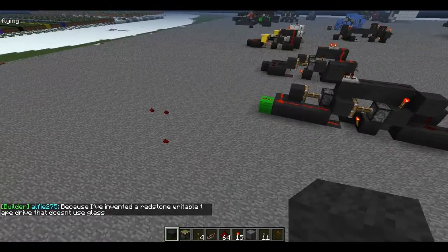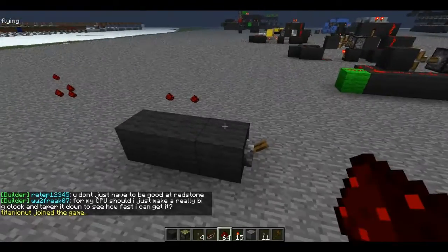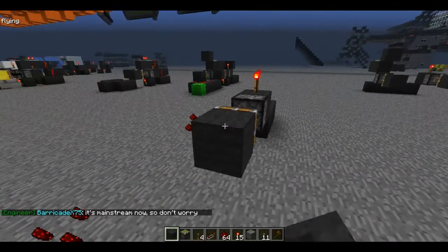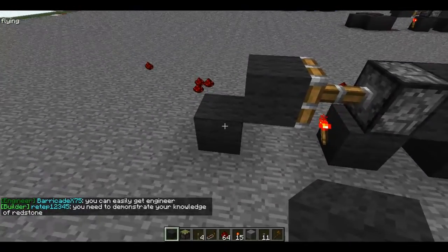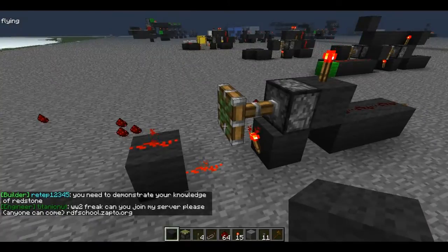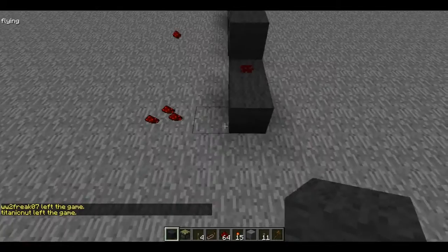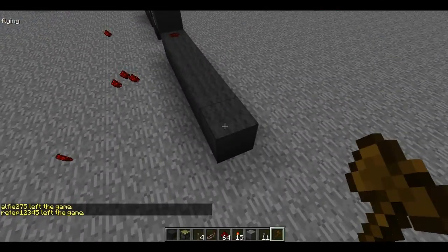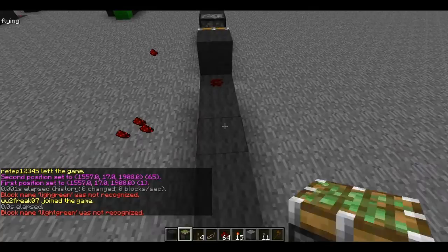Now let's show you how to build it. It is very simple. Let's start with our falling edge trigger. This is our input right here. You want to place three blocks — a solid block right here with a Redstone torch on top of another block, and have a piston coming out like this. Place a Redstone torch right about here, and then have another solid block right here. So when our block is not here, power will be able to get sent through. Then from there, you want to place one, two, three, four blocks, and our output will be right here. I'll just set this light green.